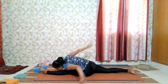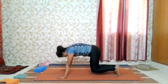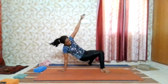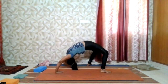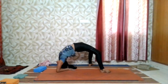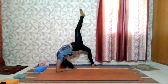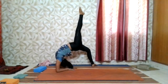Nice, place the palm on the mat, inverted V, left leg to the right side, all of you. Keep moving. Almost. Left leg, right side. Half or full advance. Drop the elbow and try to lift the right leg up. Contract the hip. Half or full back bend. Nice, very nice. Back bend. Left leg, right side.